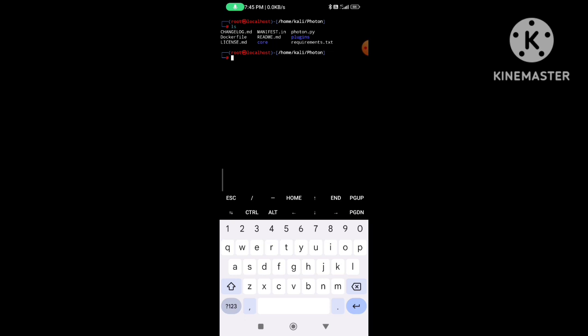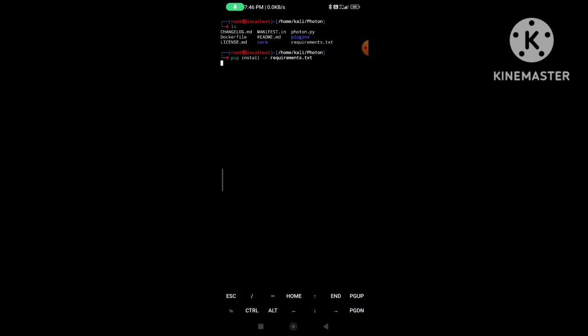So we'll type pip install -r requirements.txt. You have to type it and press enter. It will install each and every requirement of the Photon tool.